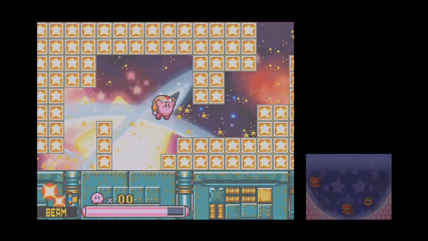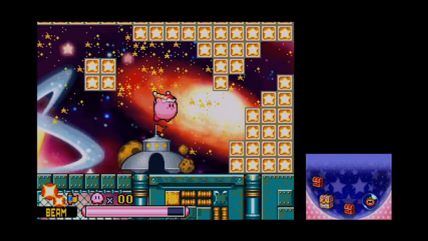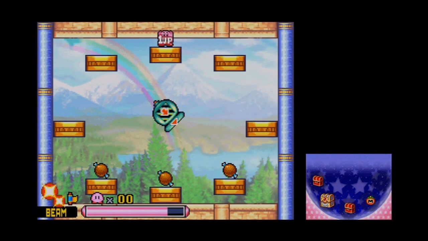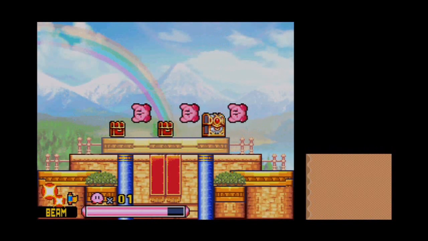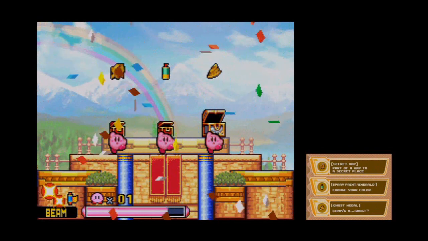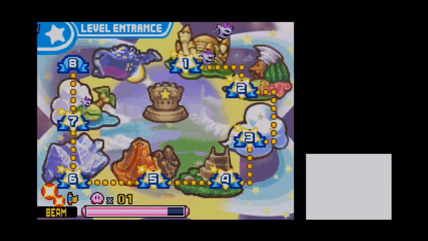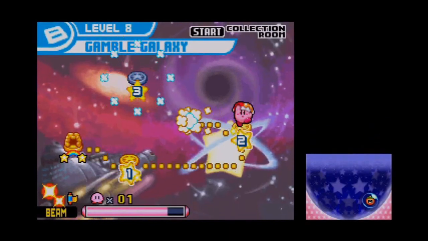Alright, well, there's the treasure for this one. Grab it, and... one. And here we go, one up. Yay! I got a one up! And there we go! Secret map paint and these are ghosts.